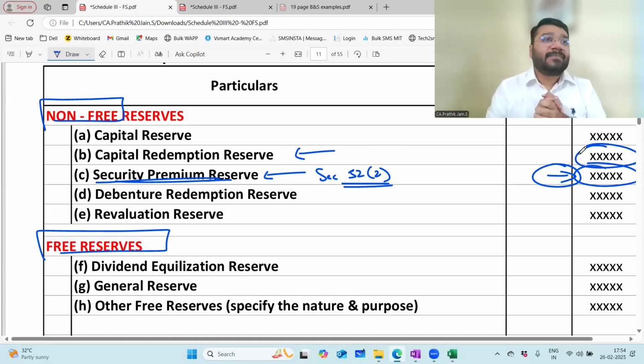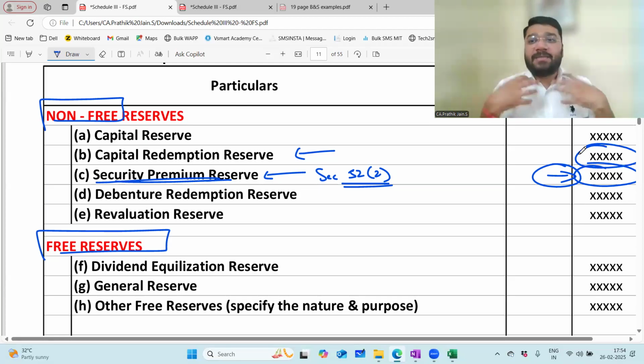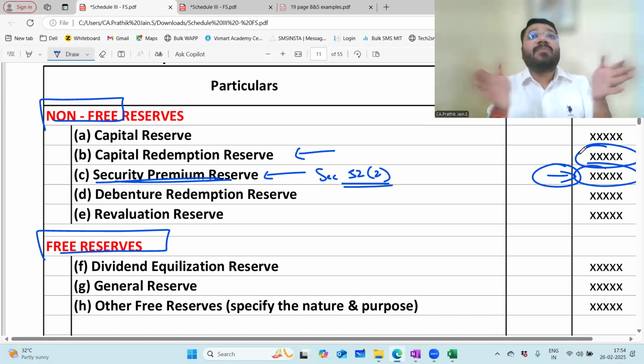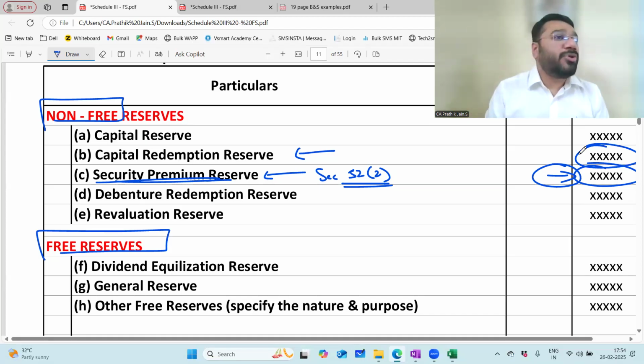So please tell me, people. My question goes to data entry people. Imagine had I not given you the basic classes. What would have been your plight today? Do you think I'll be able to discuss capital reserve, capital redemption reserve, security premium reserve, debenture redemption reserve, revaluation reserve in depth? Is it possible to be discussed? Not possible, because all this has been covered where? In the foundation. So as a faculty of the CA intermediate level, if I keep on discussing all the points at the foundation level one more time, we will not have time to complete the CA intermediate portions on time. Correct? At the max, any faculty can do a recap of the concept, but not teach the entire concept in one more shot.